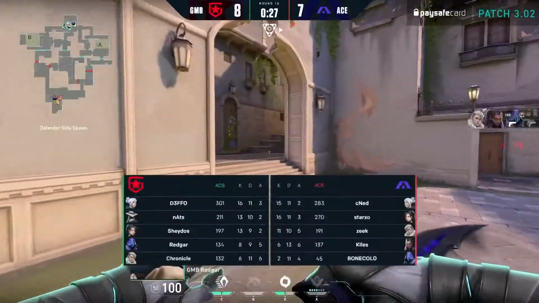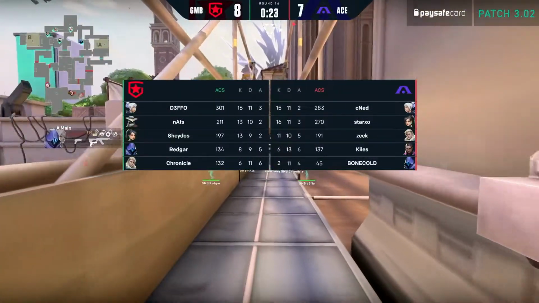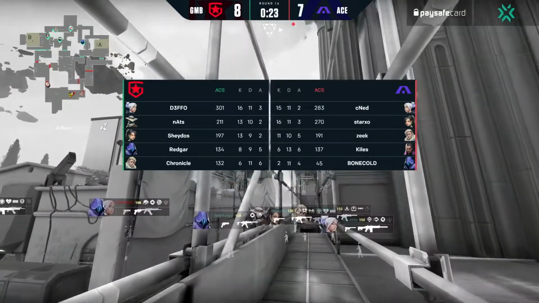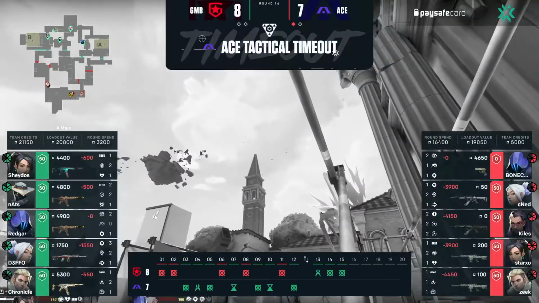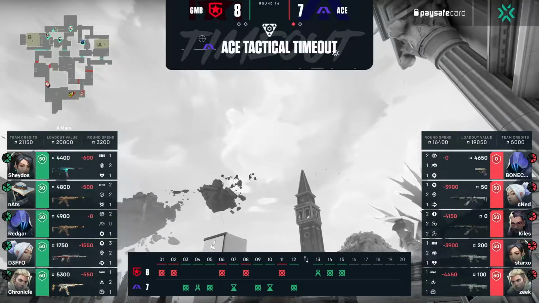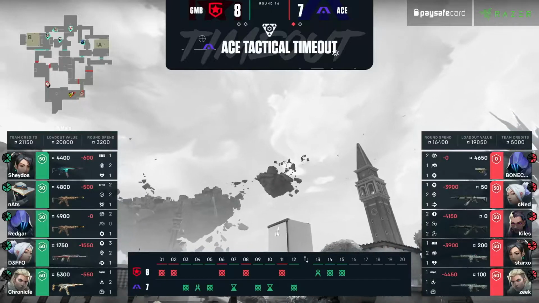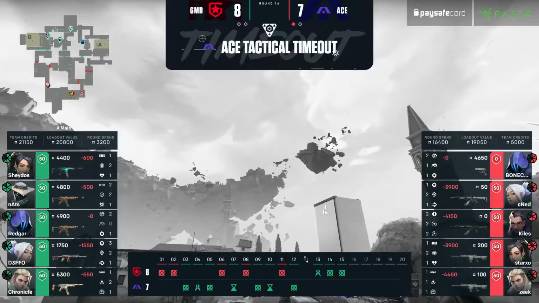Now, this is where things, on paper, take a turn for the better over in the Ascend camp. They'll be coming in here with the buy, and I think that will be them calling the pause on this one. Yeah. A tactical timeout from Ascend as they want to figure out exactly how to approach this. They took the risky second round force buy. It didn't pay off. They've now given Gambit the lead. This is where they need to put their foot down, because this isn't a full buy that they're up against. This is still a bonus round from Gambit.